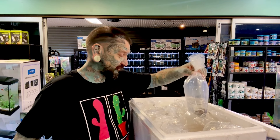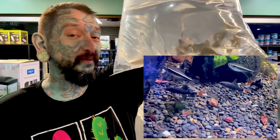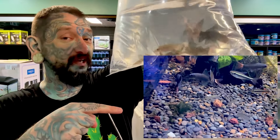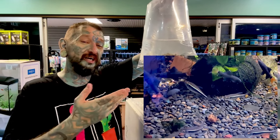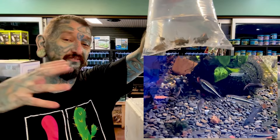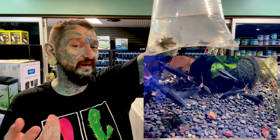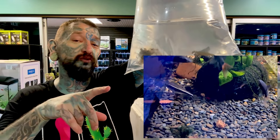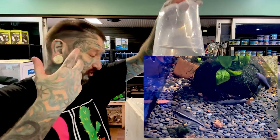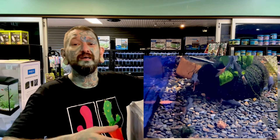We have red tail sharks in the bag. They don't look exciting now, but in the tank they go dark black with a red tail - they look like a shark. They're not a shark; they're from Southeast Asia, algae eaters and scavengers. If you have a dead or dying fish these will prey on them, but they won't hunt down and kill other fish. They do not like their own kind, so two or more in a tank doesn't really end well - better one per tank.